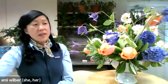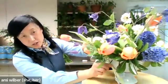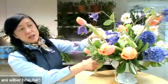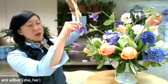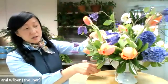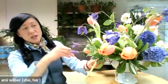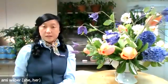Typically, if it's a longer container, you don't necessarily need to do that. But when I was cutting the tulips, I wanted to make sure that it was going to be all the way to the bottom of the container. So if I wanted my tulip to be coming out about here, I'm cutting it here because I want it to be all the way touching down at the bottom of the container. It's a little bit different than what we typically do, but my stems are a little bit longer because I was pushing them so that they would be all the way down at the bottom of the container.